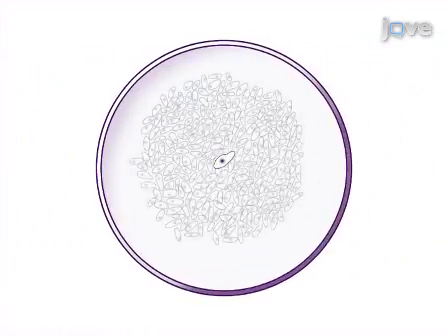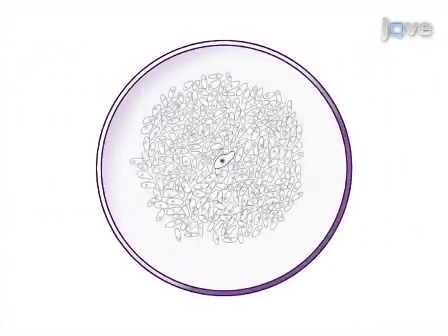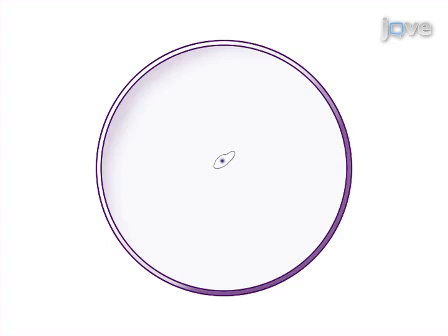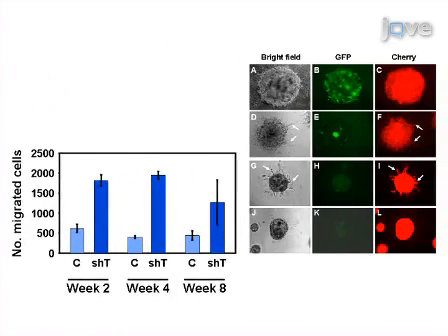The next step is to passage the post-co-culture epithelial cells until they are ready for analysis. Ultimately, the effects of exposure to fibroblasts in three-dimensional culture on epithelial cell behavior can be evaluated through microscopic imaging of the cultures and analysis of the post-co-culture epithelial cells, such as the fluorescence imaging of matrix invasion and transwell migration, as shown here.